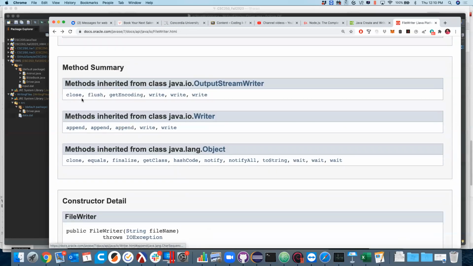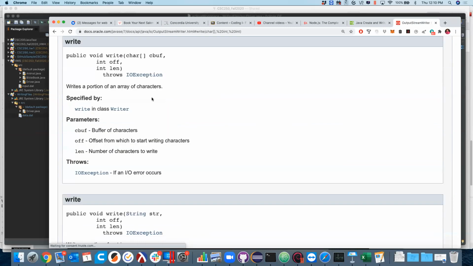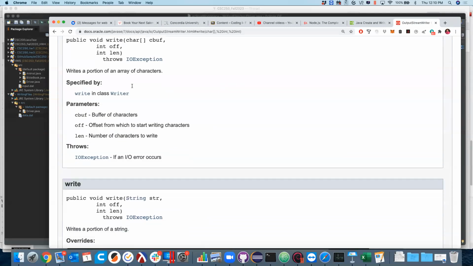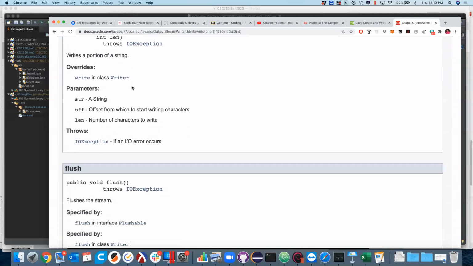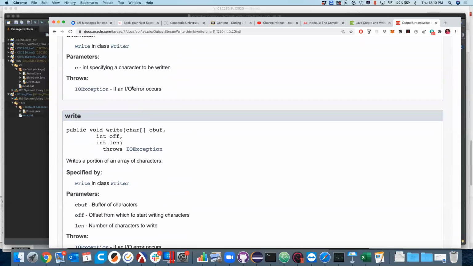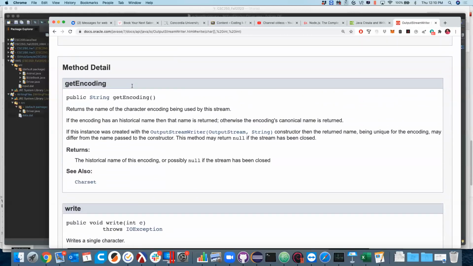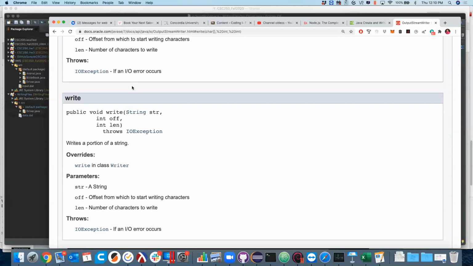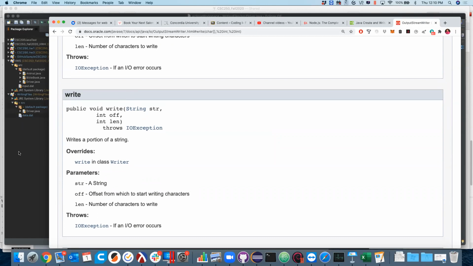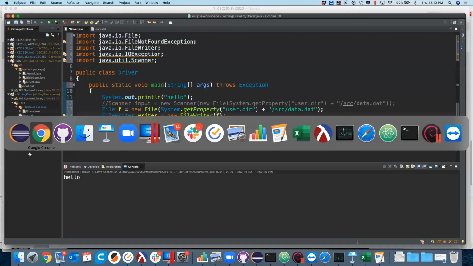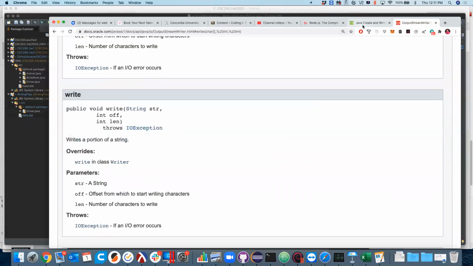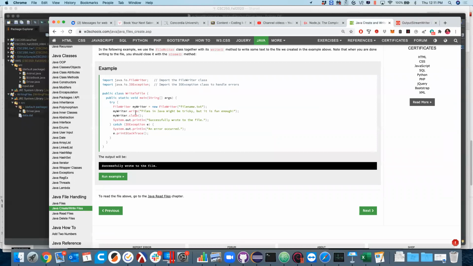So this guy inherited from OutputStreamWriter the idea of this thing called write. So I can write a string. Yeah, so I just write a string. And that'll let me do it. Good enough.